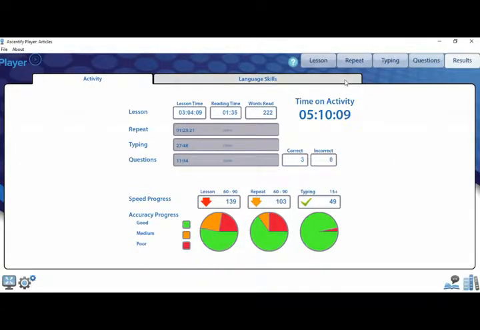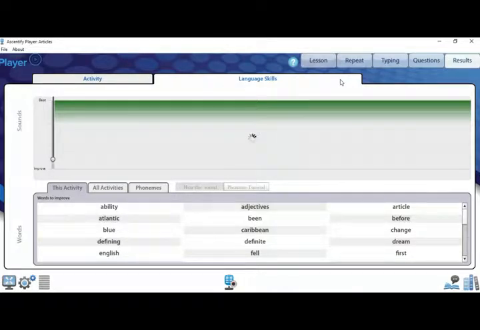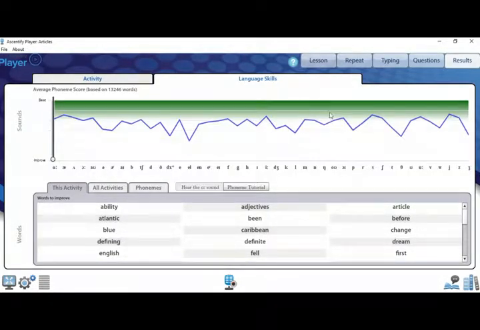Now, if you go to the Language Skills tab, it will show all the words and phonemes that you need to practice pronouncing, and how much work needs to be done in each. The first section shows all the phonemes used in the activities. The line graph is for you to determine which sounds you pronounce best and which sounds you need to improve on.